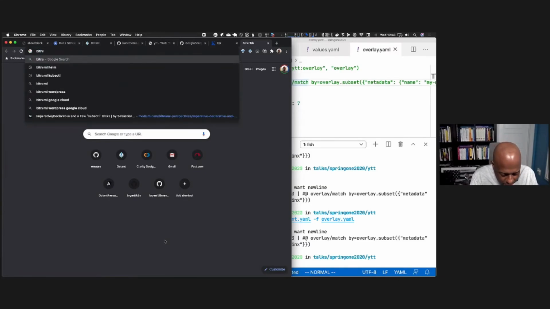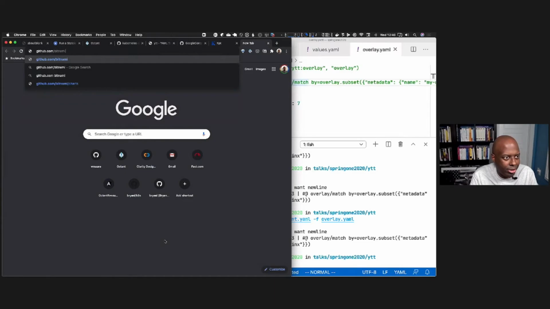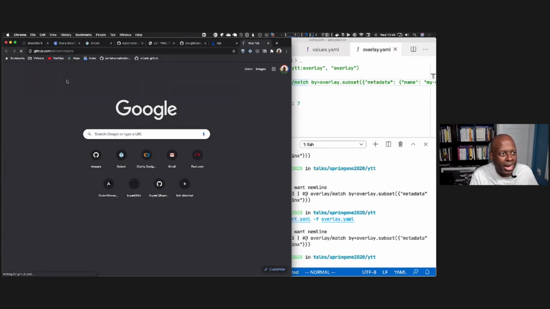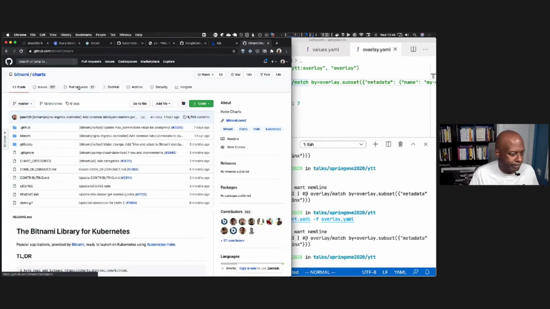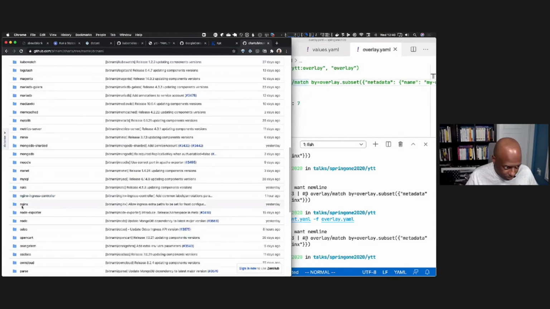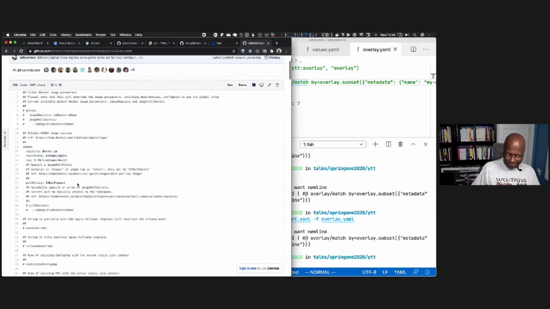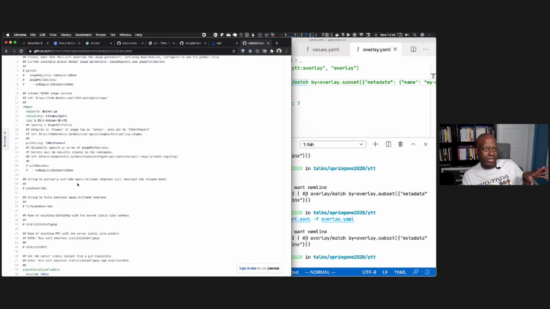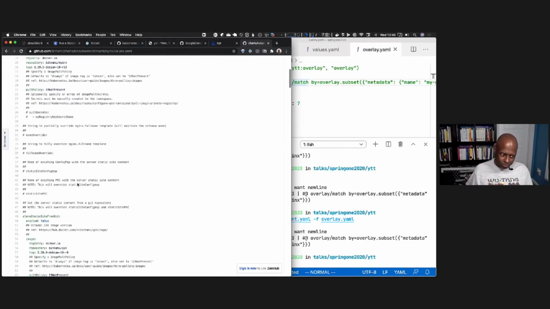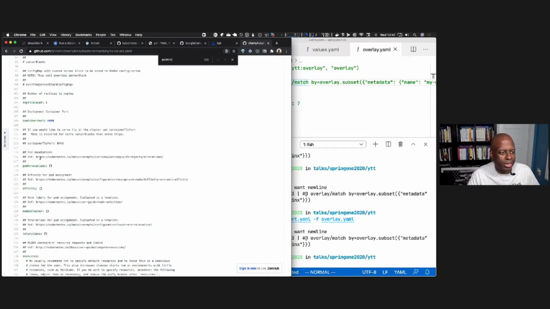So let me actually go to some Helm, and I want to show you some things. We're going to go to Bitnami charts here real quick. And then we're going to look down in here and find the nginx thing that I know is in here. And the first part is, you know what Helm got right? Helm got this idea of having your values all laid out like this. They got it right.